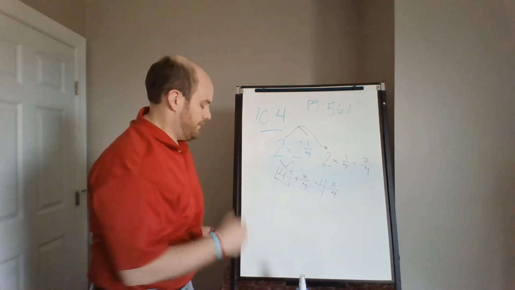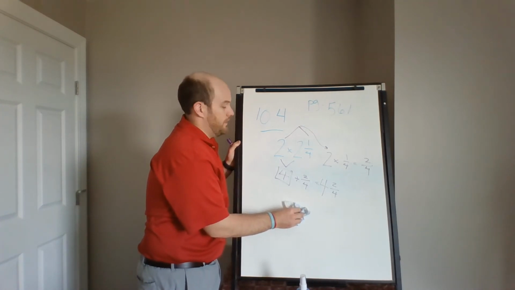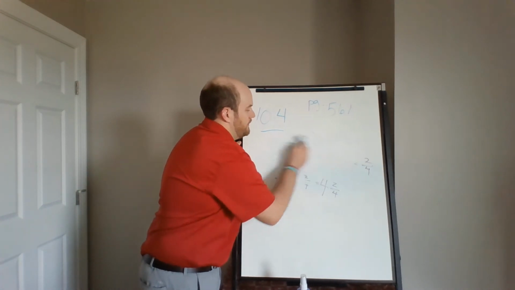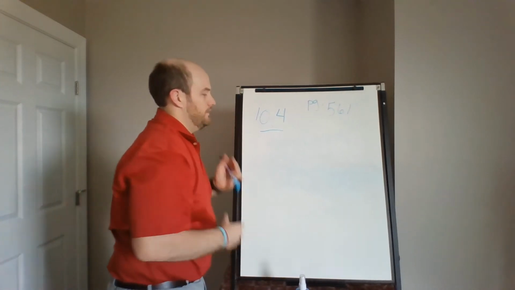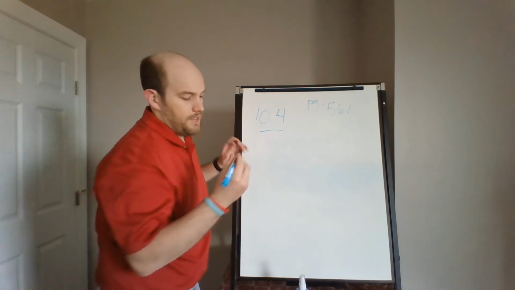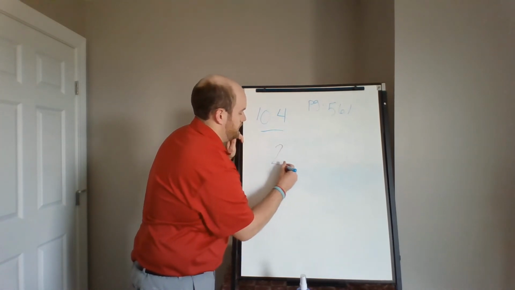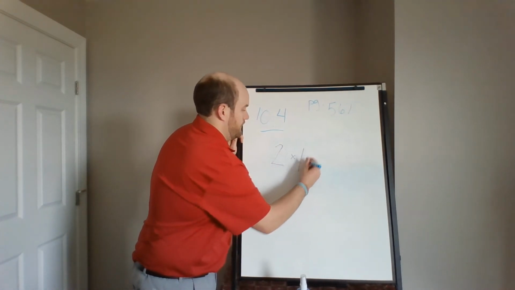That's the initial way. And then what I'm going to do now is solve number 4 the other way. I'm just trying to leave this up here so you can see it. Again, feel free to pause the video anytime and go back. All right, now the next one is 2 times 1 and 1/2.